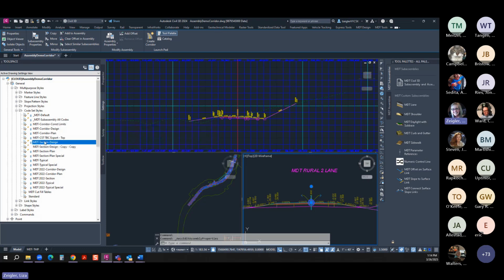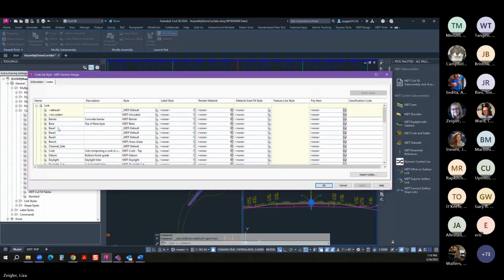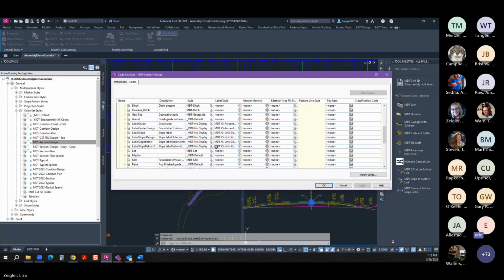Oh, right. So if you open one of these to edit it, that's the name, and if you wanted to do a label, those are the labels: label grade design. So you can go into a code set style, look at what label you want, and then just add that into the P1 or P or L1 parameters. So I'm just tying these together. Absolutely. That's helpful. That's another full circle. Thanks. I might not have thought of that.